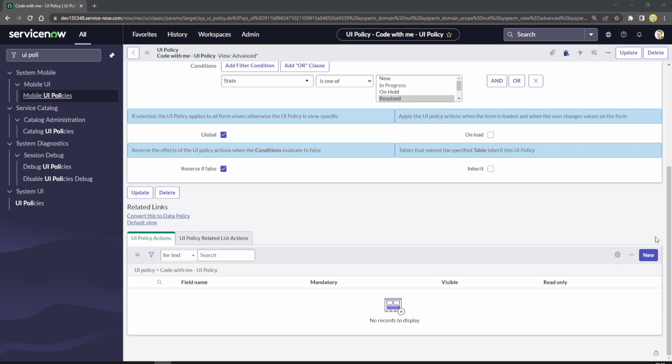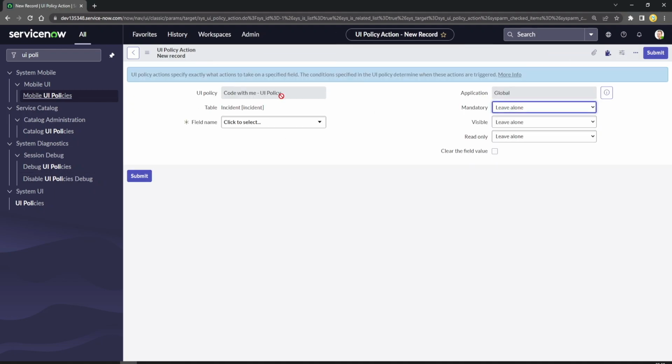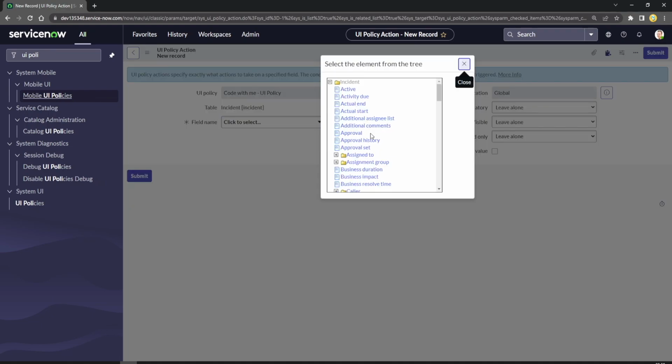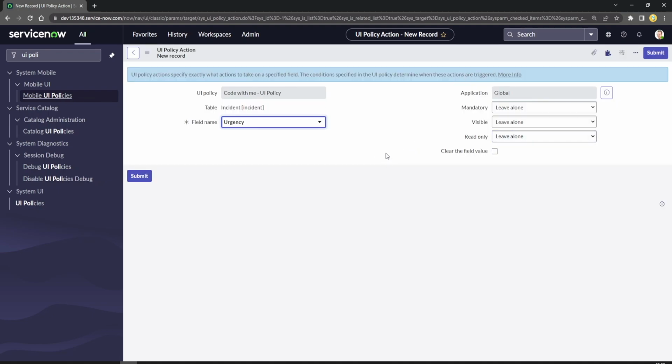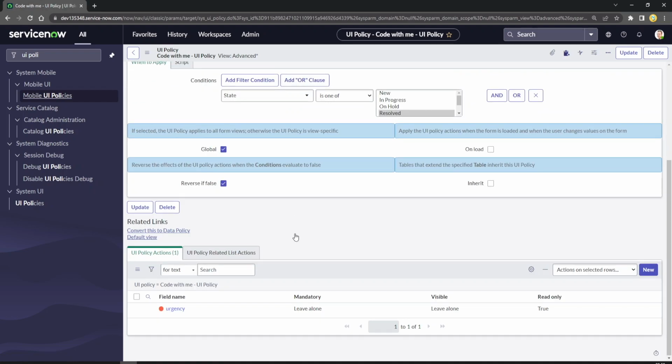Let's focus on UI policy actions. Let's click new, and the first field we would like to add is urgency. And we would like to have this urgency field to be read-only. Let's click submit. And now, as you can see, we have this red dot next to the field name.